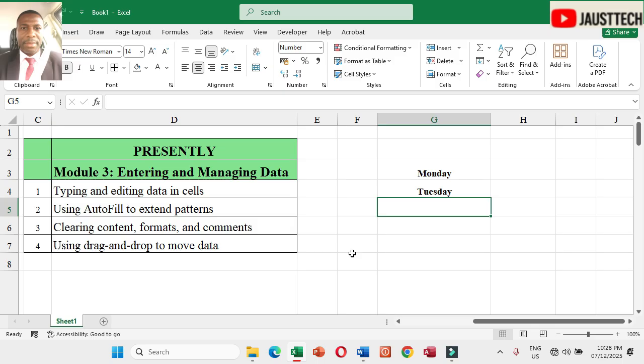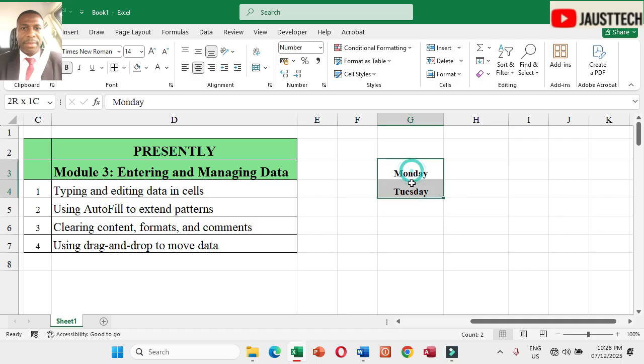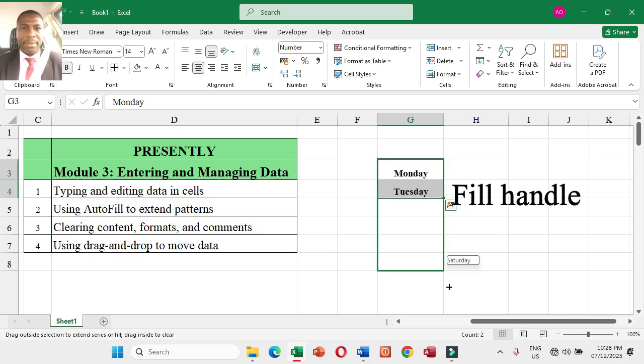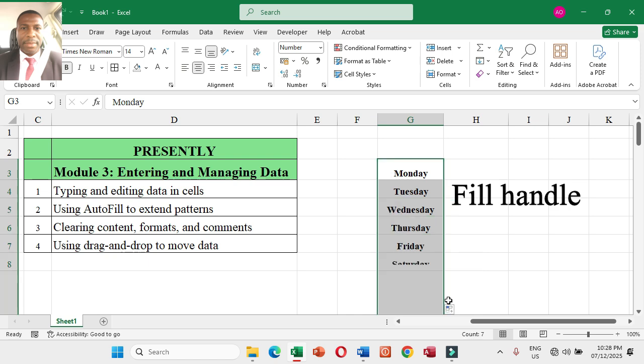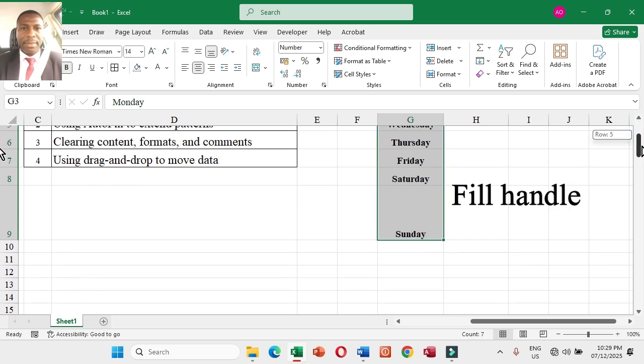So what I can do to make it faster or quicker is I will highlight these two cells, because the difference between Monday and Tuesday is just a day. So Excel is taking note of the pattern. If I drag from this handle here down, Excel is going to follow the days of the week.